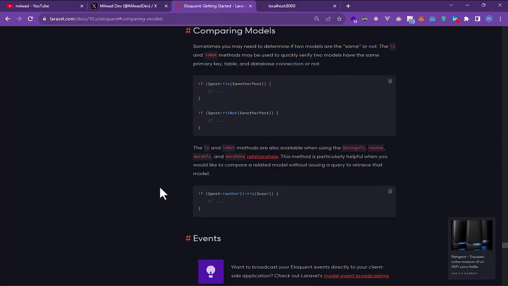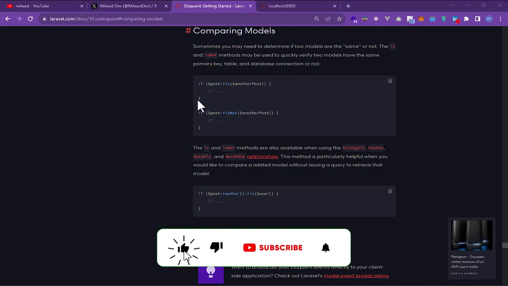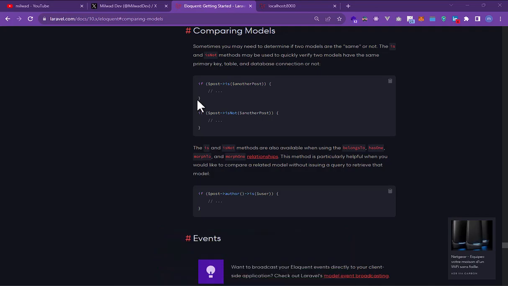Here you can go to laravel.com, docs, version for example 10.x or 11, but 11 does not exist yet, then the Eloquent and the comparing models section. Sometimes you need to determine, for example, whether two models are the same.